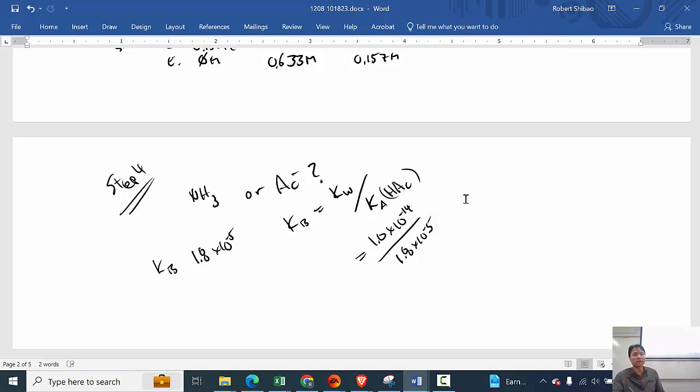So this is a bit strange, and this makes it easy to remember. Ammonia is a very common base, and the KB of that is 1.8 times 10 to the minus 5, and acetic acid is a very common acid, and it has the same to 2 sig figs. To 3 sig figs, they're actually different. So this is 1.7 dot dot dot, 1.79 or something. But this is going to give us 5.55 times 10 to the minus 10. I'm only allowed 2 sig figs, but I'll carry one extra.